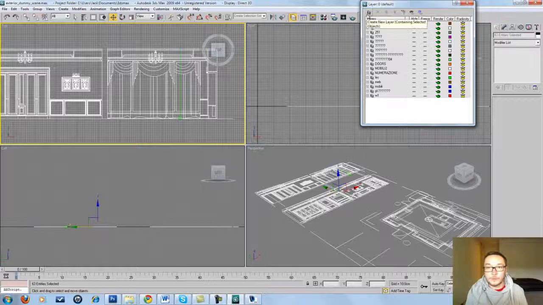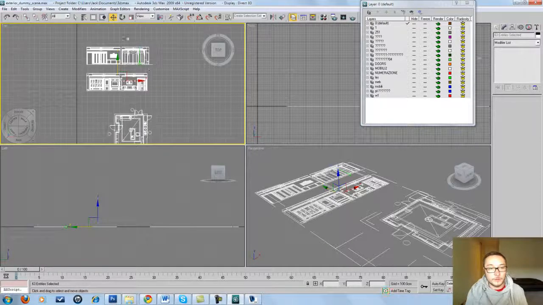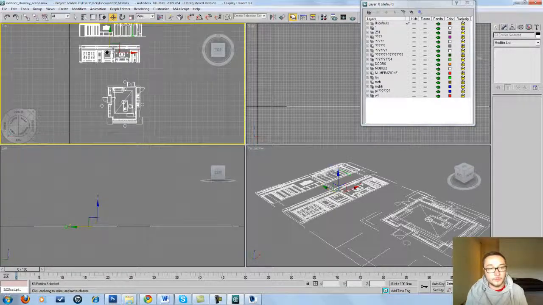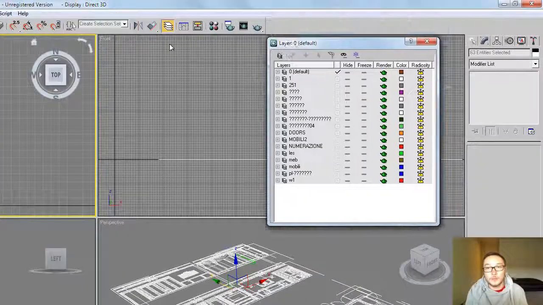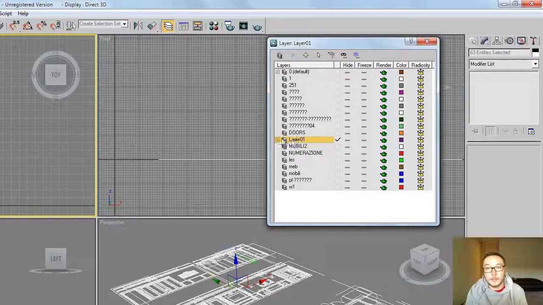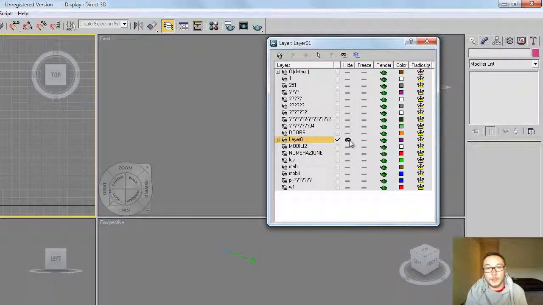There's another important thing before we continue. When you import your DWG drawing, the first thing you want to do is select the whole drawing, press here on the layers, press create a new layer, and then you have everything on one layer, so you can hide and unhide it by one click.